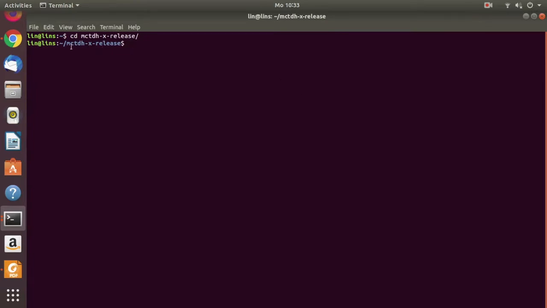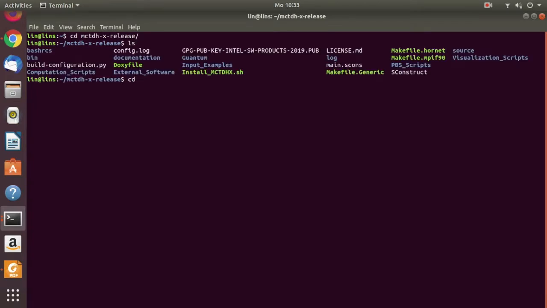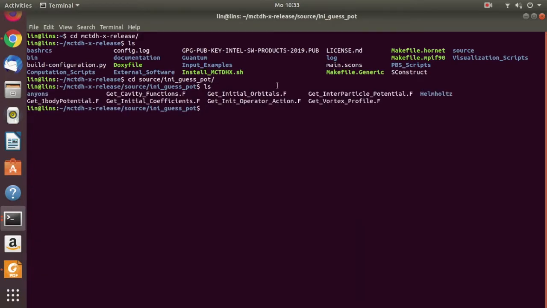So here, MCTDH-X release is the main folder of the program. And now we want to go inside into the folder source and init get gas pot. In this folder, now we look for this get one body potential file, and we go inside.